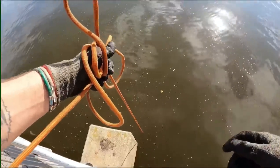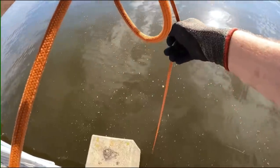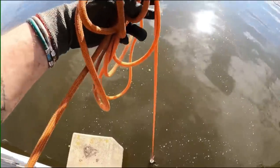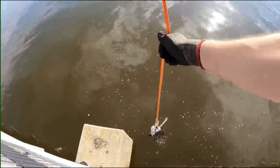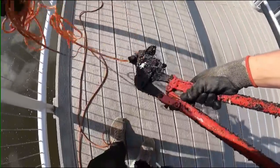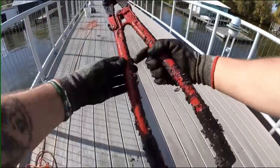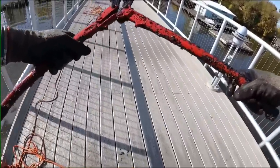Oh, what was that? Whoa. There's something right here. Oh, is it on? Oh, it is. Oh, it's staying on too. Come on. What is this one? Whoa. Dude, whoa. Hold on a second. Check this out. Are you kidding me? Whoa, dude. Is that a bolt cutters? Holy crap. How the heck does a bolt cutters end up in the water? Dude, look at that sucker.